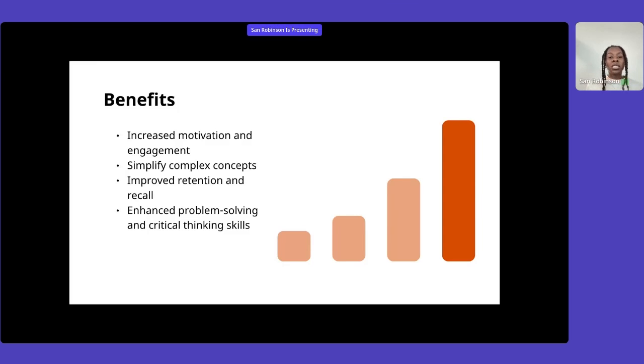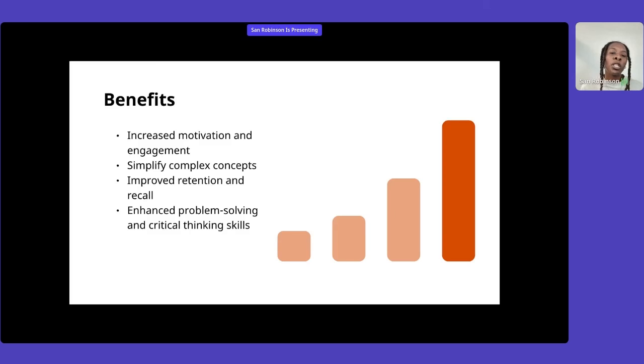AR and VR's impact on retention and recall is also profound. The interactive experiential learning that these technologies provide aids in memory retention. It's one thing to read about the pyramids of Giza, and another thing to actually virtually explore them. By placing learners in the real world of fantastical scenarios, AR and VR foster problem solving and critical thinking skills. Users can learn, navigate, adapt, and make real decisions based on these environments, which actually helps them develop a more cognitive experience. And lastly, these technologies have the ability to ignite and spark learning.